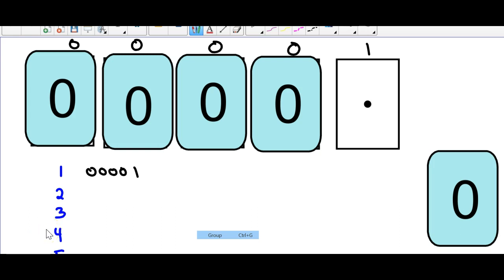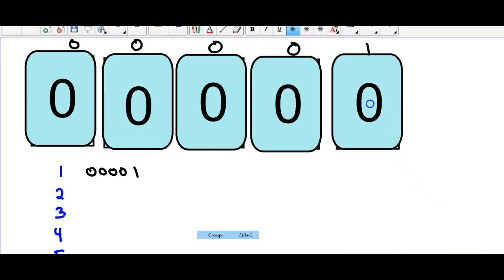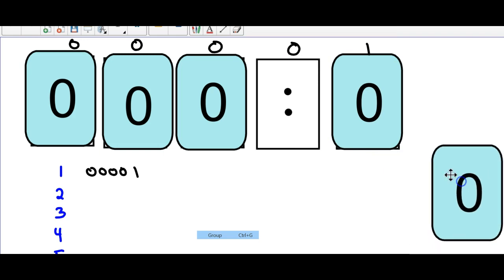So when I add 1 to this, remember, you can only have 1 and 0, so I can't write this as number 2. It becomes a 0 again, and then this card gets turned on. So notice this becomes a 1 and that becomes the 0. Anytime the card's flipped over, that's being represented by the number 0. And so this becomes 0, 0, 0, 1, 0. And notice I've got 2 dots. That's the sum of the cards that are face up, the dots on them. That's going to represent our decimal equivalent.